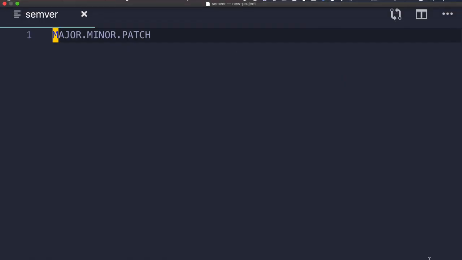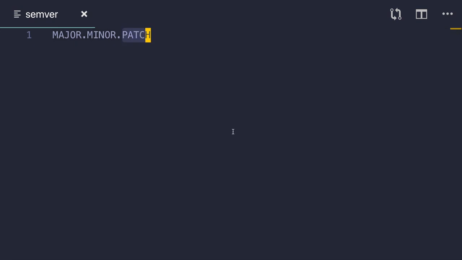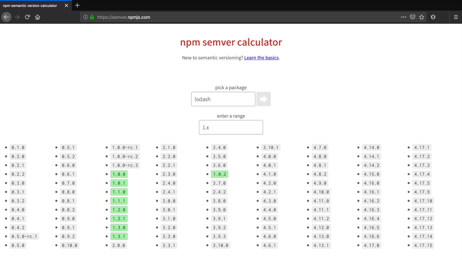For those who don't know, semantic versioning is a system where your version consists of 3 numbers: major, minor, and patch. When we make backwards incompatible API changes, we increase the major version. If it's backwards compatible changes, it's minor version. And if it's a backwards compatible bug fix, then it's patch. Now, just by taking a glance at a version, we can easily tell what has changed, if you have breaking changes, and how big the update is overall.